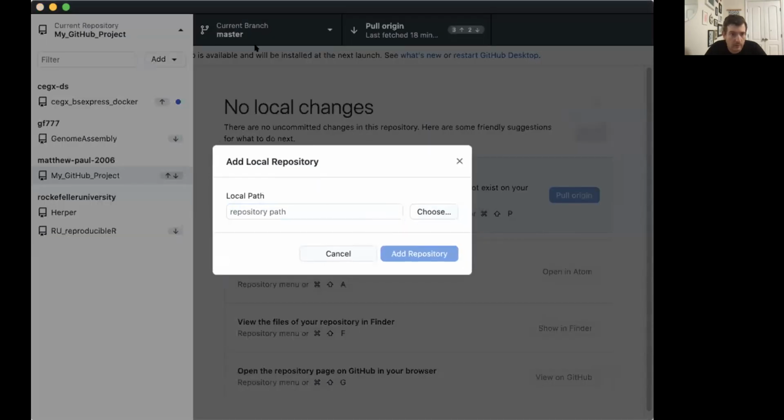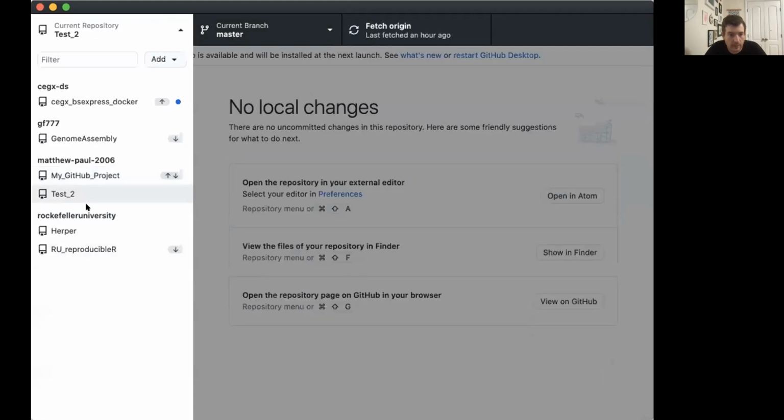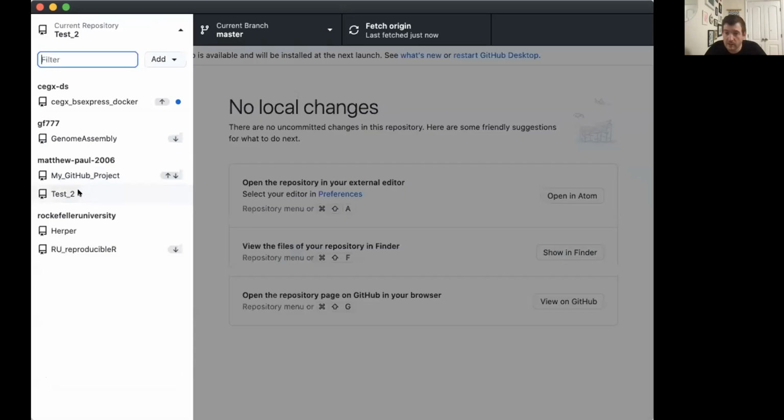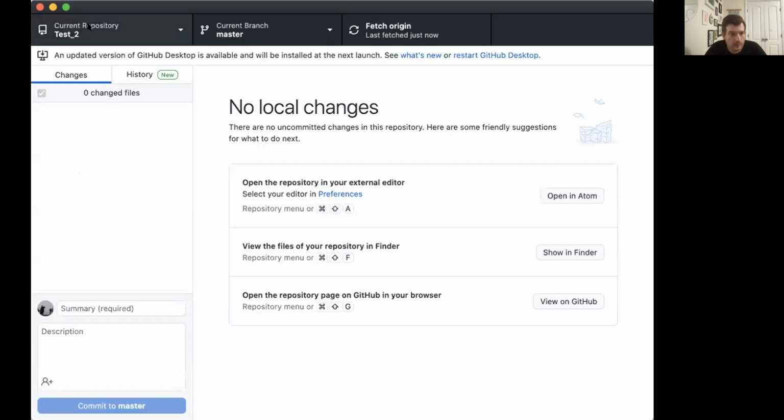So we can have a look through here. This might take a sec for me to find the right place, but we created a repository earlier in here called test, right? This is a GitHub repository, so I can open this up and then add it. And so now I have test. If we remember, it's called test locally, but test2 on GitHub, and it's linked to GitHub. It can understand this link between the local and the remote.